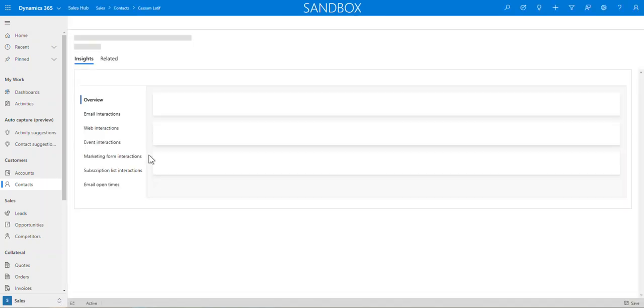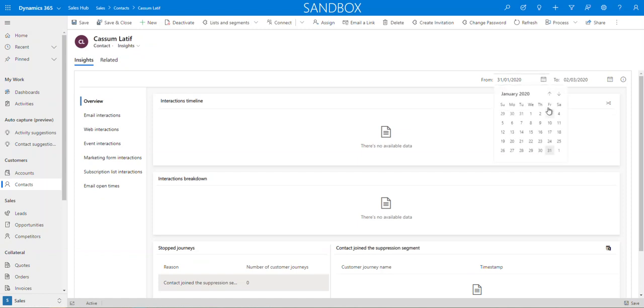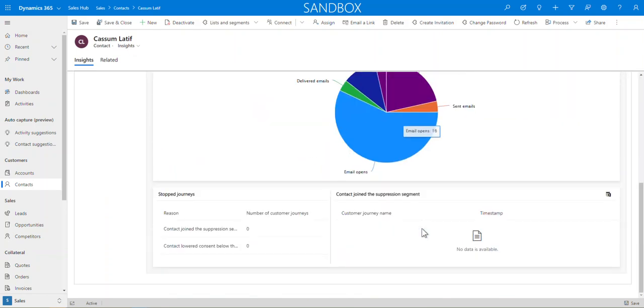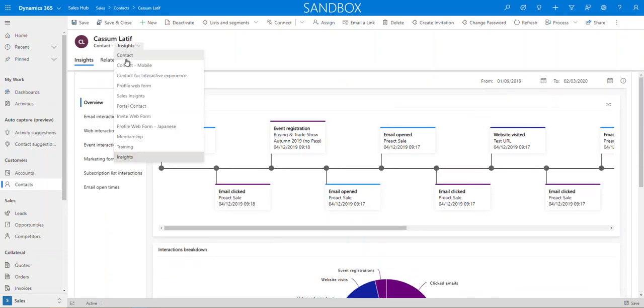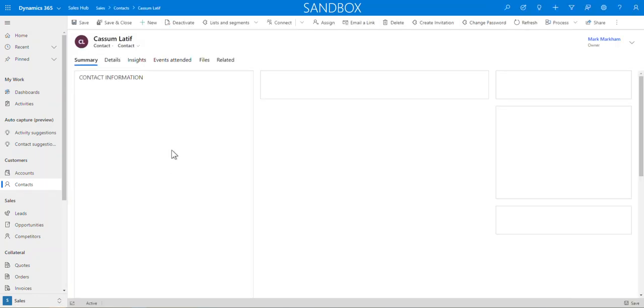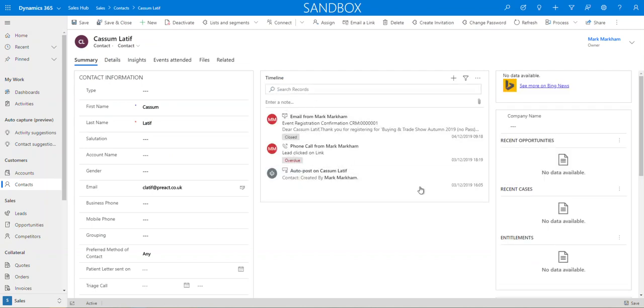And when we click into this, they then get to see the Insights tab here if they change the form. So they get to see all of the information they're doing in here. Predominantly they'll be working with the other form, but they can then see all the marketing interaction in this nice area here. And that's what they would then typically be doing from their day to day. The contact information over here on the field level, timelines, personal emails, and anything else that they're doing, but they can flick over and see what's going on from marketing standpoints.